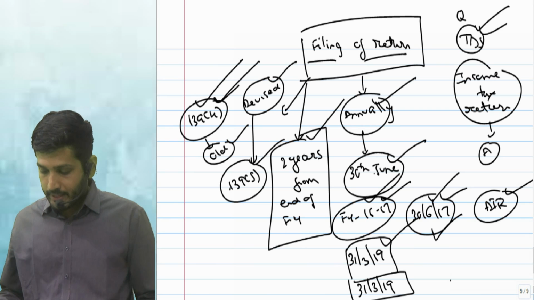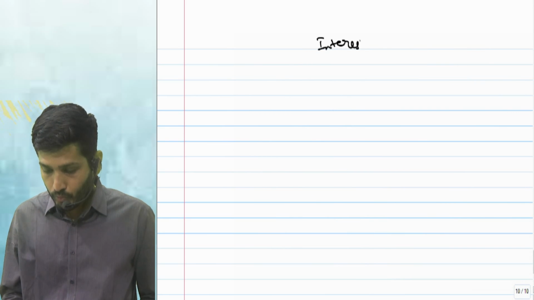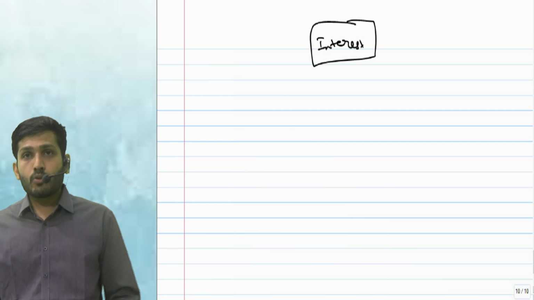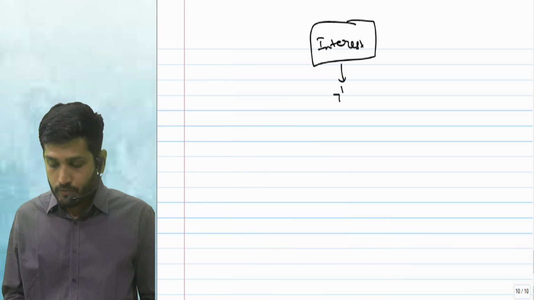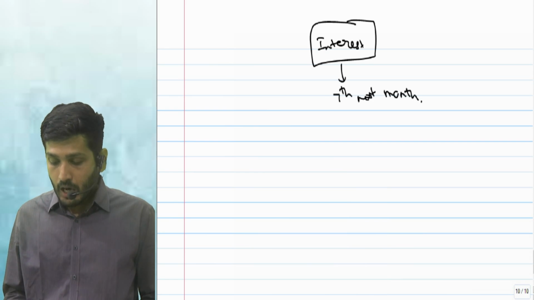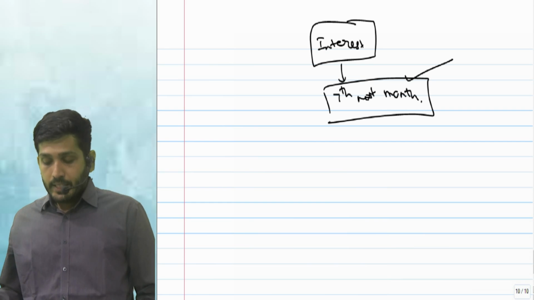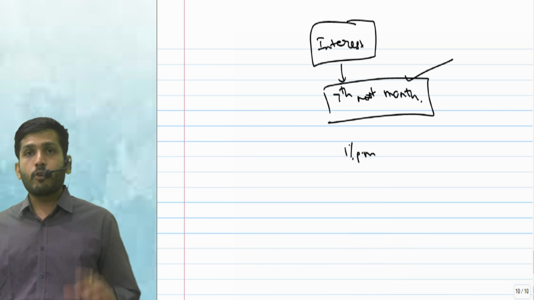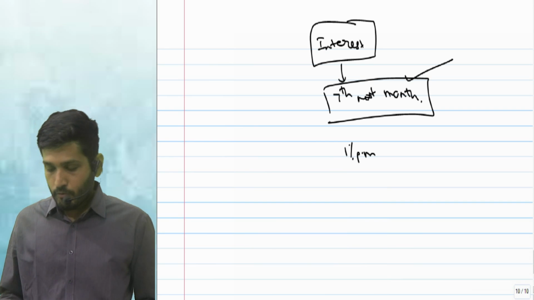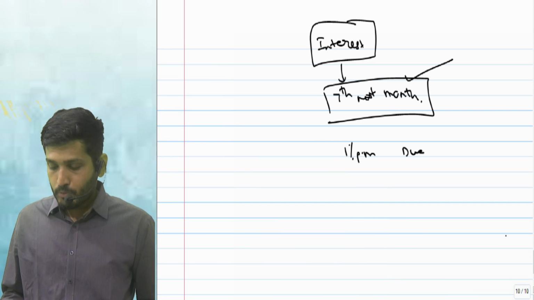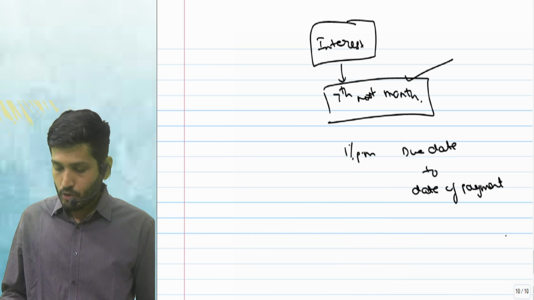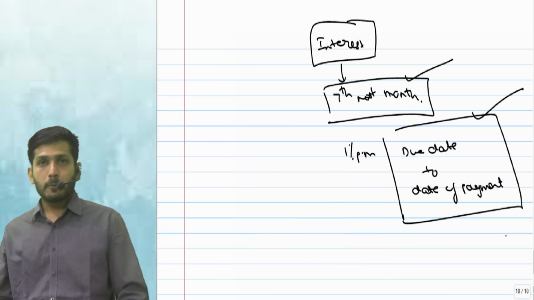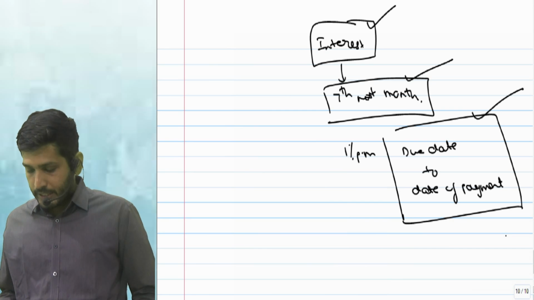Now let us move to the next part, and that is the interest part. As discussed earlier, the due date to pay equalization levy is 7th of the next month from the month in which tax is being deducted. Now, what if you pay late? In this case, the interest is similar to old TDS law, which is flat 1% per month or part of the month for the period of delay. So from the due date, whenever you are liable to pay, to the date of payment, whatever is the period of delay, for that you have to pay interest of 1% per month on that particular amount.